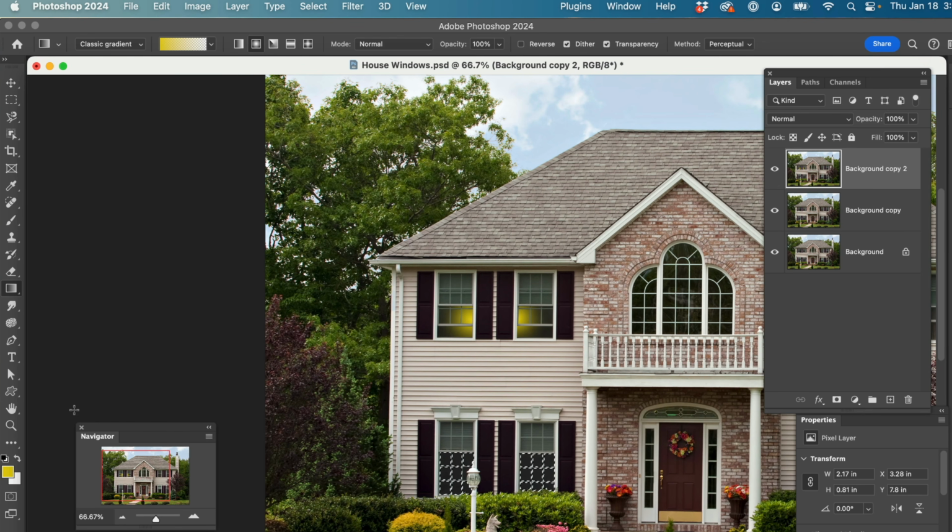And we'll do the same thing. Take here, grab and drag it up. You don't have to remove the selection. I find it's a little easier to hide it. So Command H or Control H will hide that selection. And again, we'll just drag up a little bit of light from there.